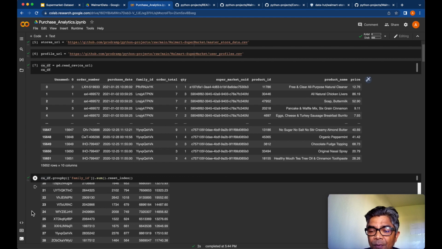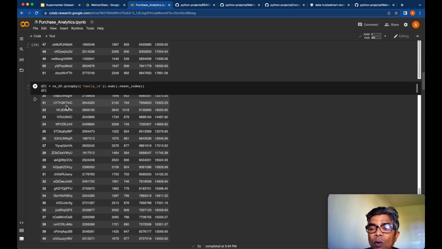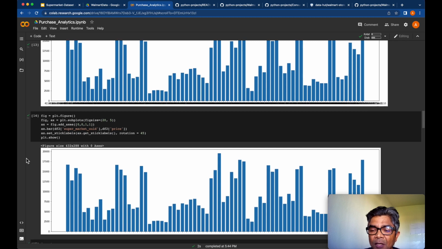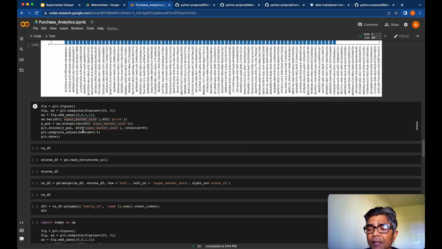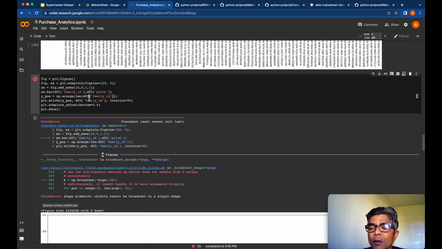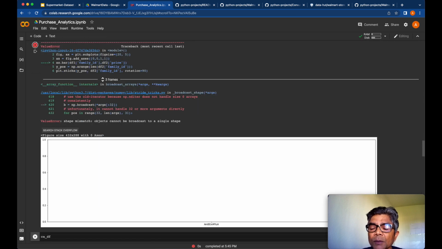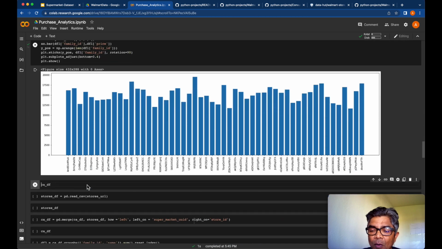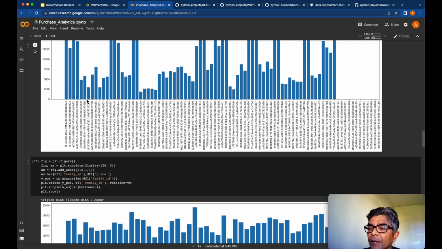This is the df California, and here is the df1 data frame, and it has family ID and price. It should be total, but I'm not really trying to change anything. So this will be family ID, and here will be price of df1. So for families, this is the total money spent, and that's for the different stores.